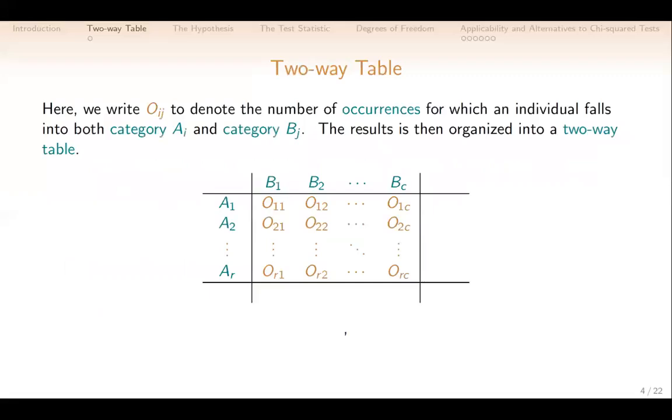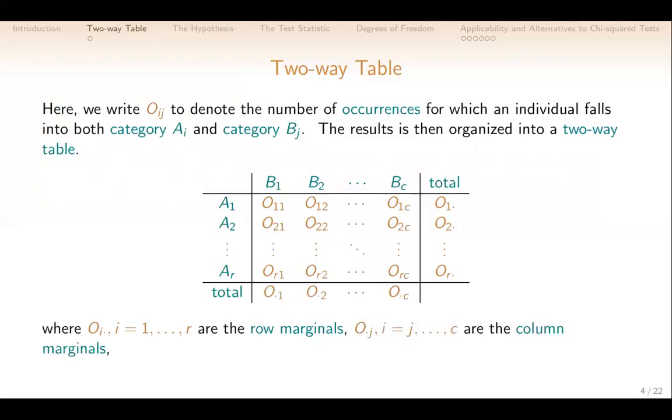And then you organize it in a two-way table, and there are all the observations that you see in all the cells. And we have a tendency to look at the marginals. So you see an O_1dot for the first row, an O_2dot for the second row, and an O_Rdot for the Rth row. And then the same thing along the columns. So you sum over the columns, and you have O_dot1, O_dot2, O_dotC, and so on. And then the total number, I guess it could be called O_dotdot, for the total number of observations.